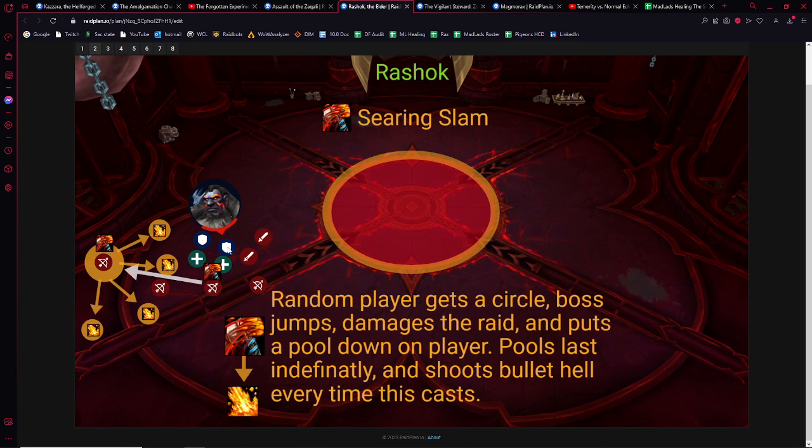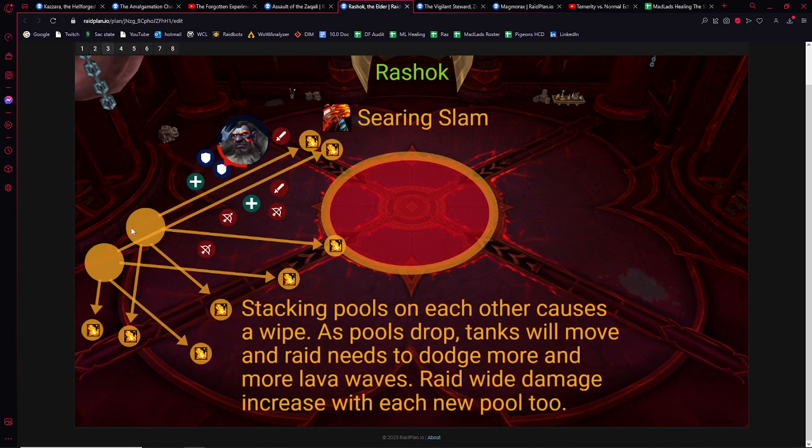As the fight goes on, pools do not despawn. And that's where the fight gets a lot harder, as you see on the second slide, there's now 2, and there's a lot more stuff to dodge. Eventually, you'll have 20 of these in the room, and you have to dodge 20 different sets of these all shooting out their individual blobs. And it can be very hard to deal with.